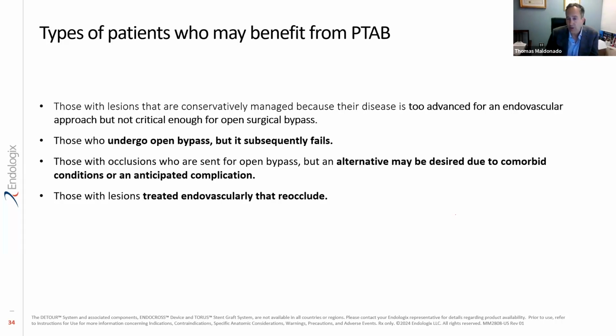I think that when you talk about PTAB and DETOUR, it's important to understand that, in my opinion, and I'd be curious to see what my co-speakers, Peter and Vince, think. You're comparing this not to other endovascular interventions, but really to the above-knee FemPop, right? That's what you're really comparing this procedure to. And so when you think clinically about a patient who would be indicated for a FemPop, that's where this becomes kind of a counter to that. And certainly there are patients who are not operative candidates. And again, those are great candidates to be considered for PTAB.